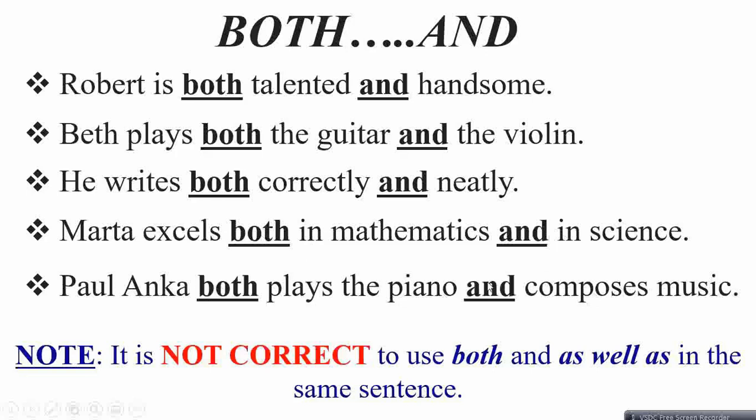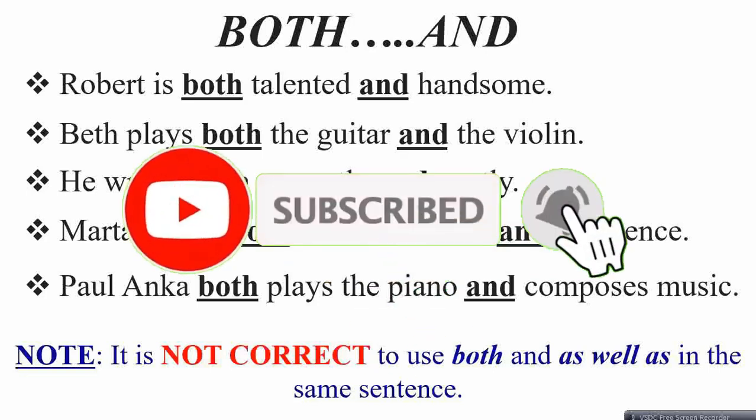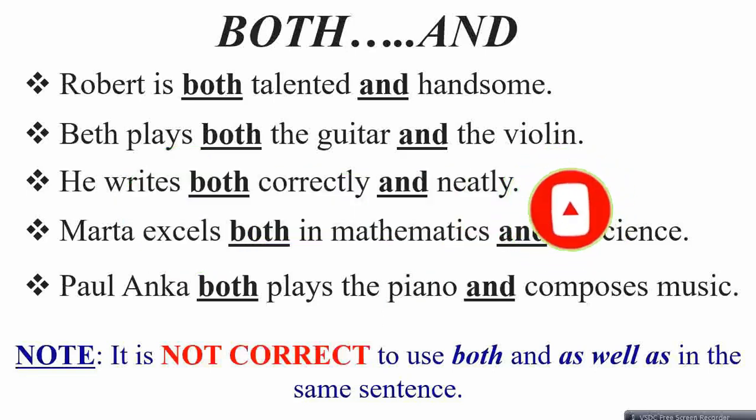An important thing to notice is that it's not correct to pair both with the word as well as. It will be a complete disaster. You can only pair the word both with the word and. So both को आप as well as के साथ कभी pair नहीं कर सकते. As well as is a completely independent thing. हमने इसकी sentence construction देखी कि आप as well as को हमेशा independently लिखते हैं. Both को आप pair करेंगे with the word and. Not only को आप pair करेंगे with the word but also.